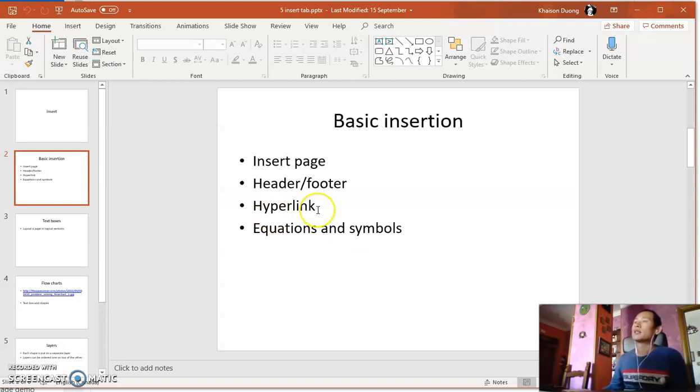Okay. Inserting hyperlinks. We went over that as well too. So you can link to things on the web. You can link to other documents. You can link to parts inside your document. Okay, inserting equations if you need to insert pi or delta or sigma or whatever. Okay, math symbols, etc.